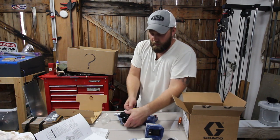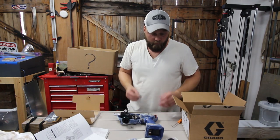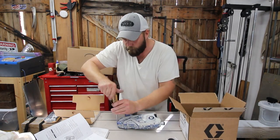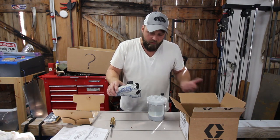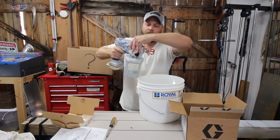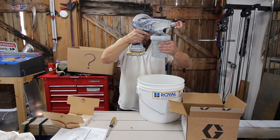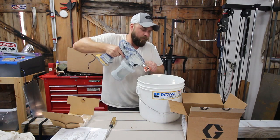That was satisfying. It says to hold this down and pull that off. I feel like I didn't move anything — that's it, it's that easy. I'm just going to put it back together. Oh, by the way, I got a brand new container for it too — that came with a cap. This was not part of the pump assembly; that was sold separately. Moment of truth here, people. I'm going to put a little bit of pump armor in from assembly. Beautiful. Let's put some paint in this thing.